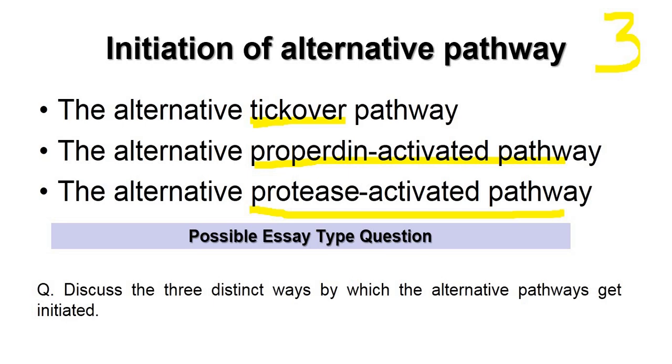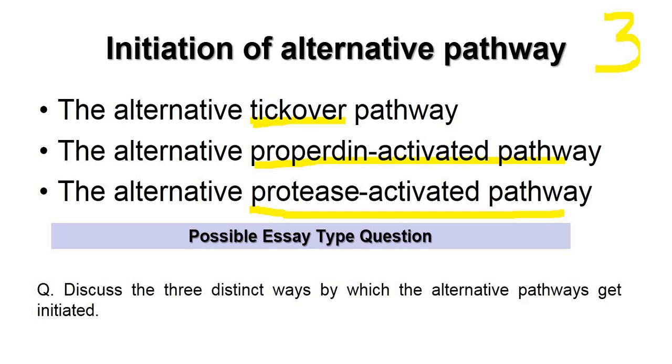We start our talk with the Tickover pathway. I just give you the example of those Tic Tac chocolates that are available. You just keep your thumb, open it, and then pop it into your mouth. So those examples, Tickover, every time it keeps on ticking, just like your wall clock. Even during the dead of night, sometimes everything is so silent. During winter, your AC is not running, you don't have any other external sound. Sometimes you can feel the movement of those clock hands. So, the alternative Tickover pathway.